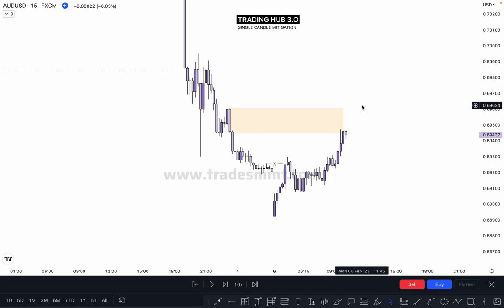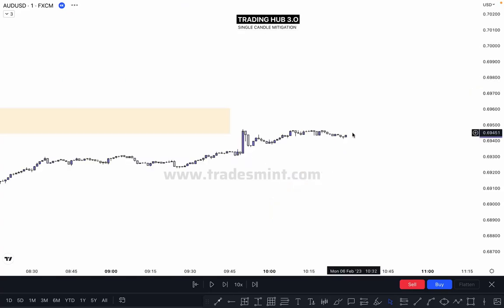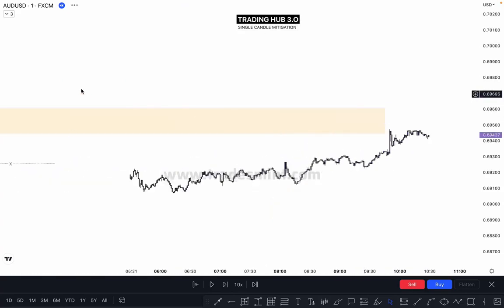What happens if price gives you an indication based on a single candle order block, based on a single candle mitigation? Once you plot your POI, then you have to mark your refinement POI in a 1 minute time frame in the same POI, which is here. Okay, then you will see multiple order blocks. In this case, sometimes you will see one order block, sometimes two. So first of all, switch here to the 1 minute time frame to see exactly how many order blocks are available here. Look at this picture.